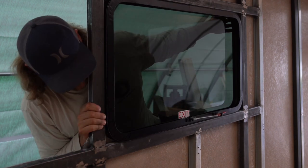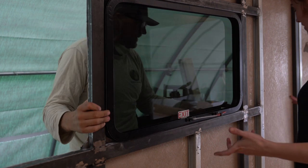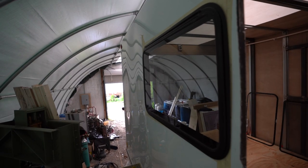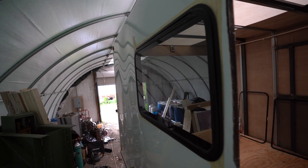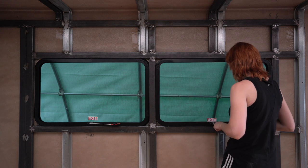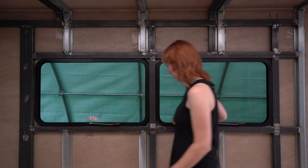But yeah, without having some other completely perfect process, I don't know, it seems like the way to do it, just so you don't completely ruin the window. And this is our first time cutting holes for windows indoors. We've never done it on a van. We obviously didn't have to do it on the shuttle buses. We had the opposite problem, too many windows. So I think maybe just the more you do it, you kind of refine that process.